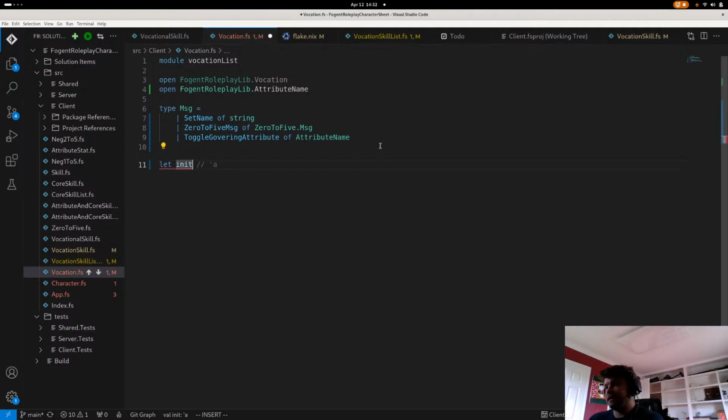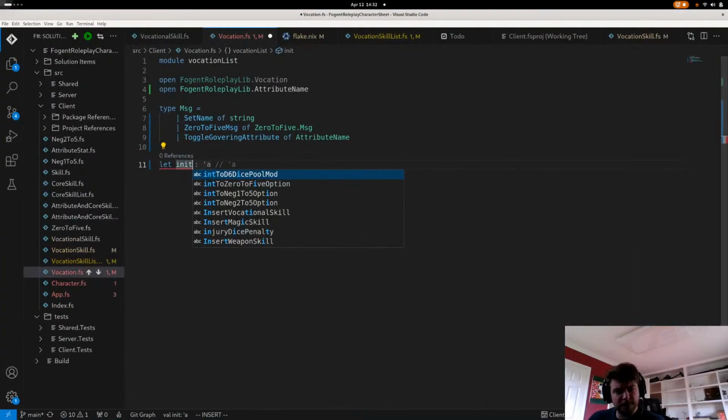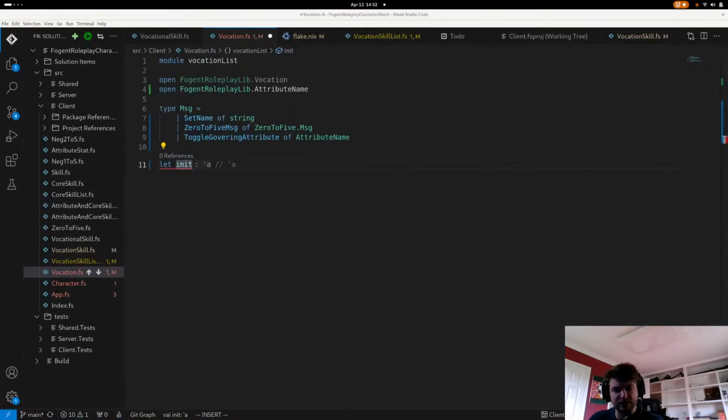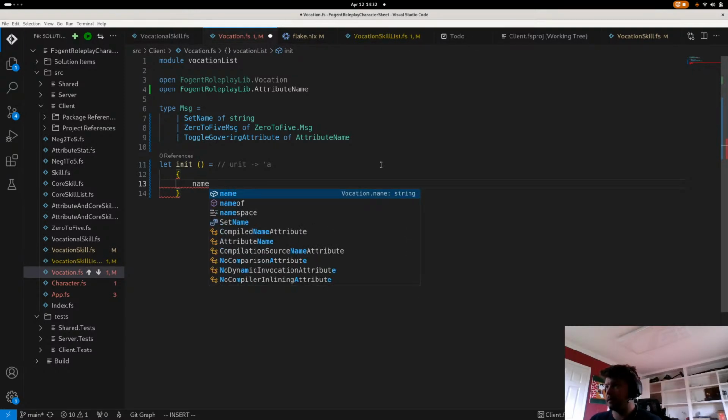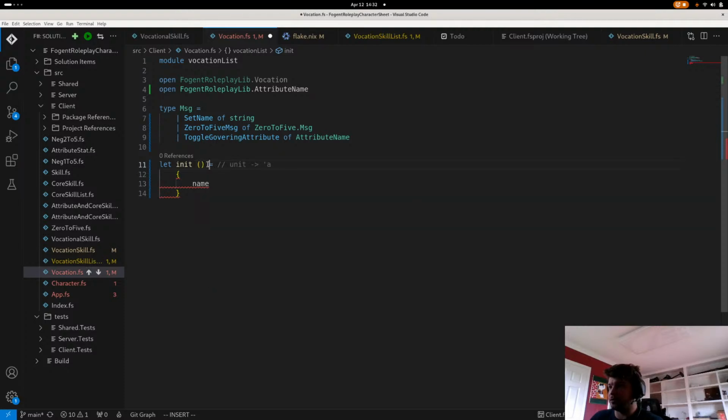let init, and I think our init's going to be really simple. It's going to take in the name, and init here will help it out here.